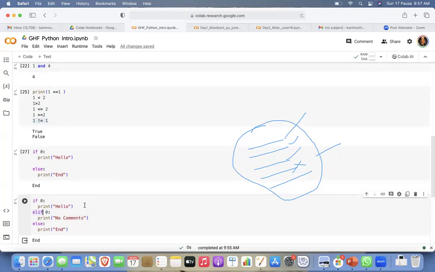Just tell me what will be the output if I put here 1, here also 1.